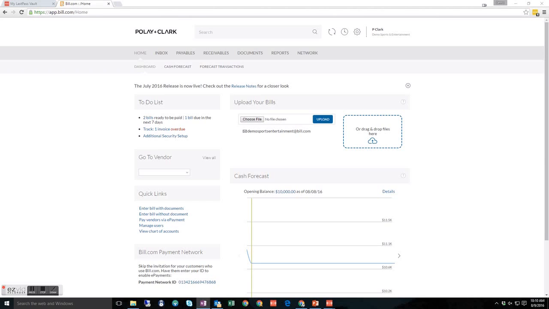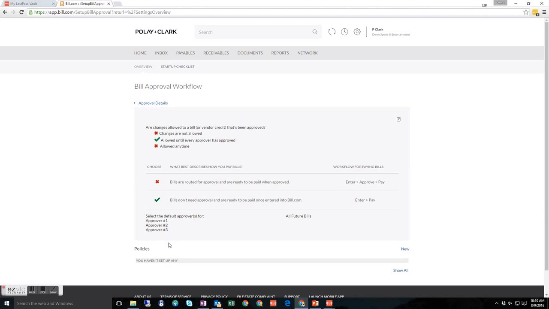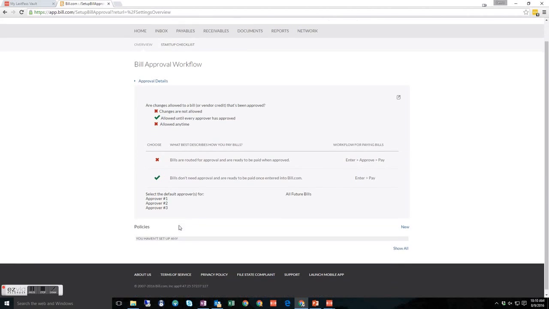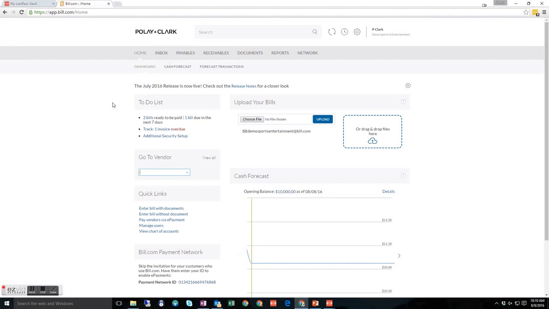One other thing I will cover really quick. You can select default approvers. You can select it by bill threshold. So let's say the CFO is fine with the accounts payable or accounting manager approving anything under $1,000, but he wants to approve anything over $1,000. No problem at all. If he wants to approve any reimbursements, and someone else approves utilities, and someone else approves purchases, that's 100% fine as well. That is all accounted for in this system.